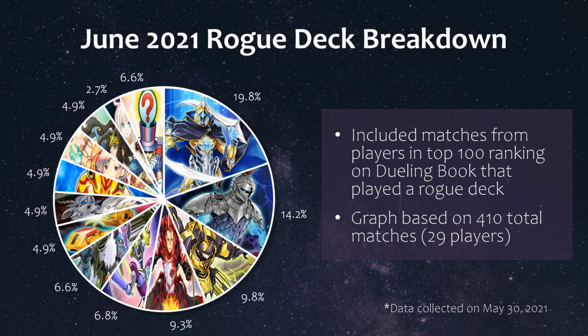Next up we have Math Mech, where the matches were contributed by two different players. They're always the same players that show up on my meta or rogue analysis, so clearly they are very good players that can fight with the best of them using a rogue deck. And then we have Infernoble, which has typically been the most popular rogue deck in my rogue analysis.